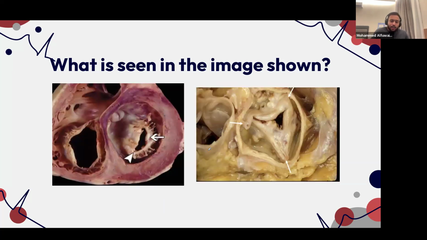Now, chronically it can cause these things. What is seen in these images? Mitral stenosis is this one, excellent. What condition causes mitral stenosis? Fish mouth, excellent, good, fish mouth appearance. And it's because of chronic rheumatic heart disease, excellent. Now, how about over here? What valve is involved? Aortic. Why is this not wear and tear calcific aortic stenosis?